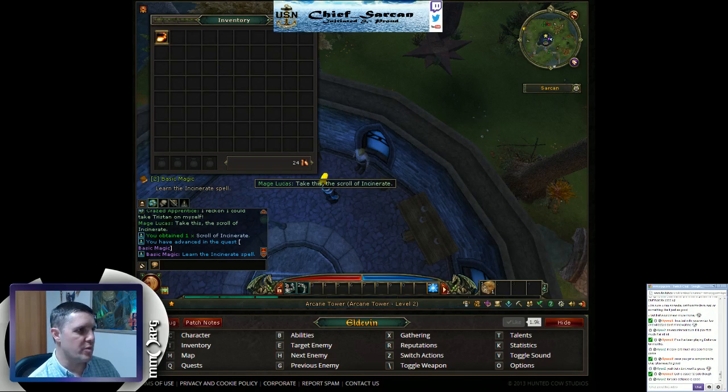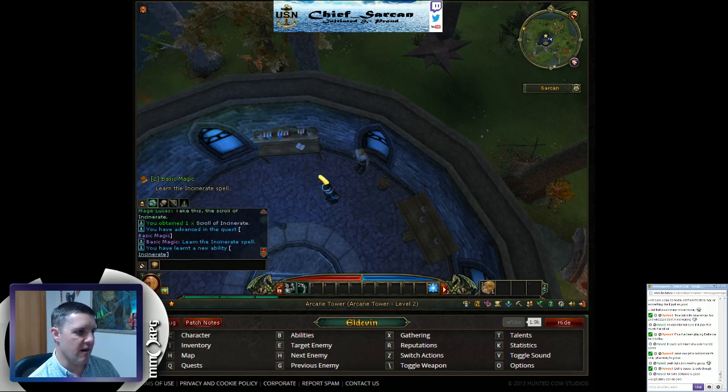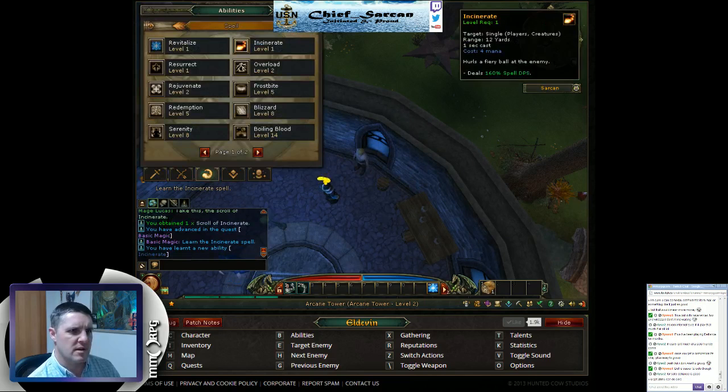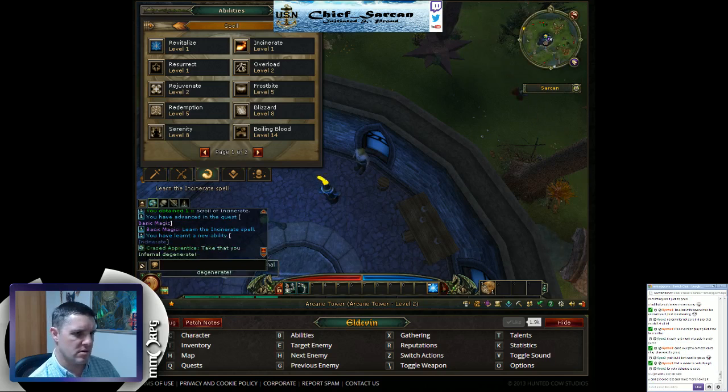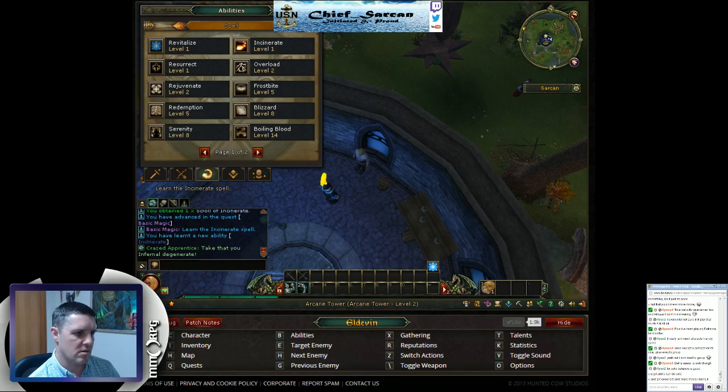I get to learn a new spell. Yes. Learn! I get to learn Incinerate. Yeah. Incinerate. Target a player. Throws a fireball. Oops. Right there.